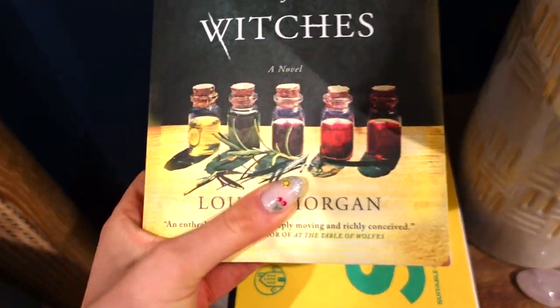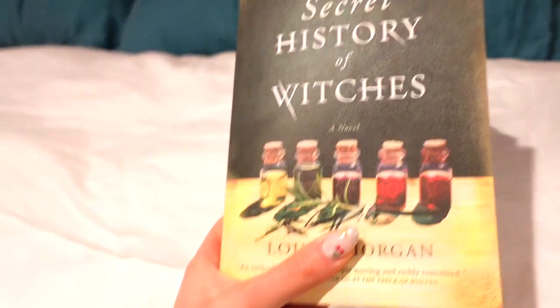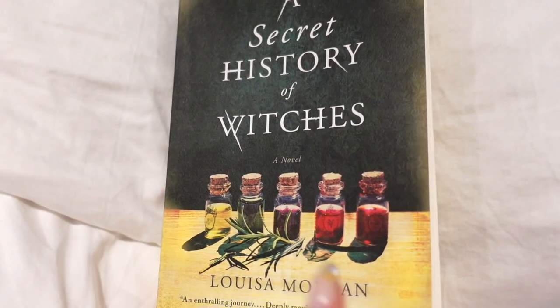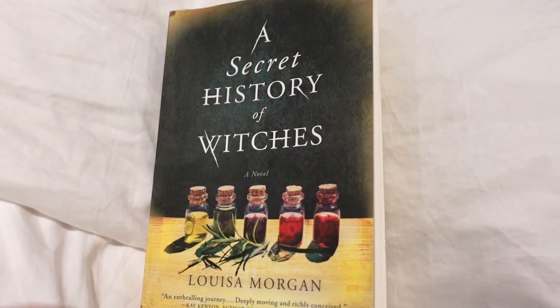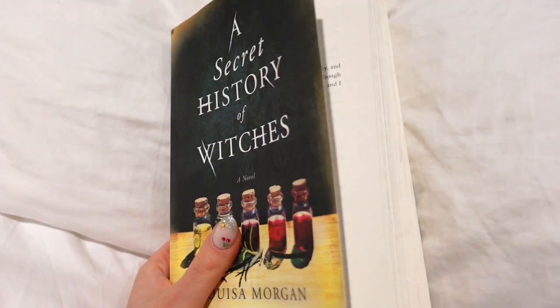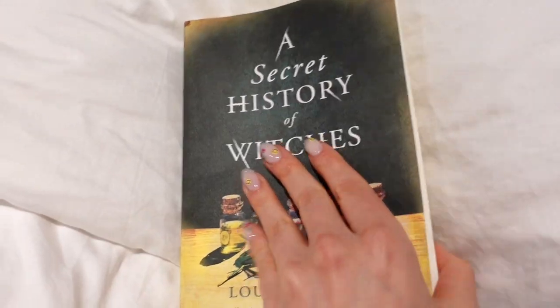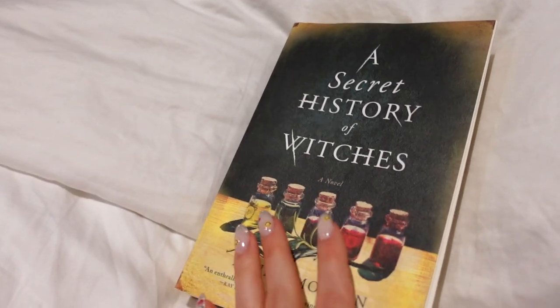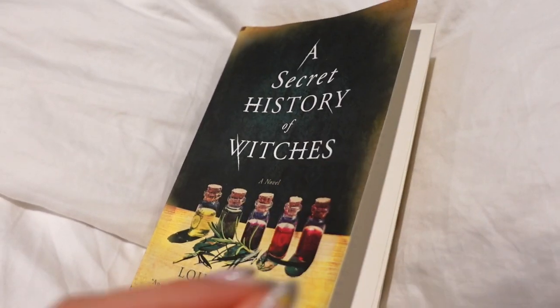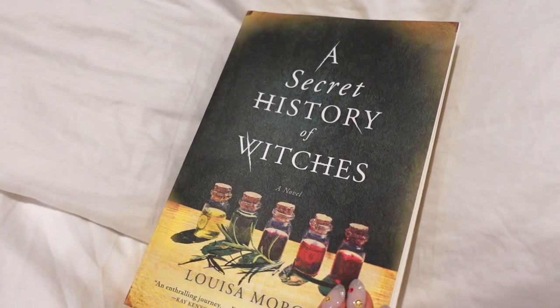Also while I'm in my bedroom, I want to mention a book I've been loving. It's on my nightstand — it's called A Secret History of Witches. I actually bought this totally on a whim. I hadn't heard anybody talk about it; I was just browsing a bookstore one day and it caught my eye. I purchased it without even really reading what it was about, and I've got to say I'm very pleasantly surprised. I've genuinely been looking forward to my reading sessions before going to sleep.